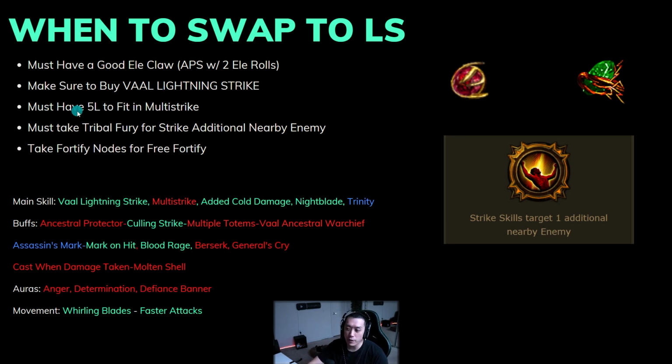You also must have a 5-link to fit in Multistrike. I did try out a lot of testing on stream, and without Multistrike, it feels awful to play. I know a lot of raiders don't run Multistrike. I have no idea how they actually play the skill early on. It feels completely terrible, to say the least.